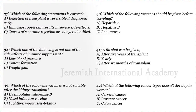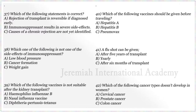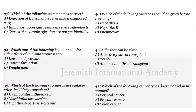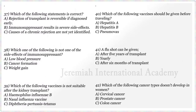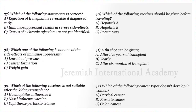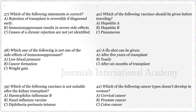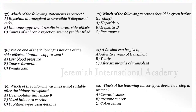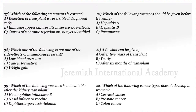The numerous side effects of the immunosuppressant or anti-rejection medications are usually manageable by the patients. Blood levels after having anti-rejection medications have to be examined regularly to prevent rejection and reduce the side effects. High blood pressure, weight gain, getting infections, and an increased risk of certain types of cancer are some of the common side effects of immunosuppressant medications. The three groups of immunosuppressant medications are induction agent, a powerful immunosuppressant medication given before the transplant or immediately after the surgery. Maintenance agents are the second group of immunosuppressant that have to be taken regularly throughout the lifetime. Rejection agents are the medications that are used for treating the kidney rejection.